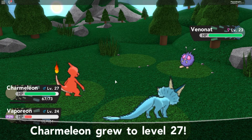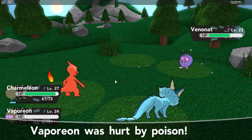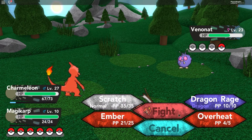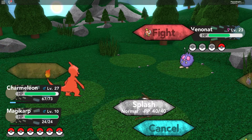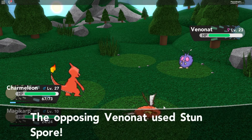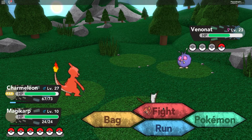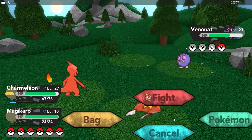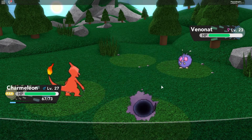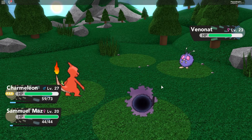Charmeleon didn't get that much XP — wow. Jake, now you attack... yeah, I knew his Pokémon was gonna die. Is that my Magikarp or Jake's? Oh yeah, it's my Magikarp — Jake only has one Pokémon. I love you Jake... and my Charmeleon gets stunned. Jake is officially the worst person I've ever met. Switch out to Samuel. Come on Charmeleon, we just need to hit one time — I think you get healed after every battle so it should be fine. I know why Jake has so many potions — because he sucks and keeps getting Pokémon die.